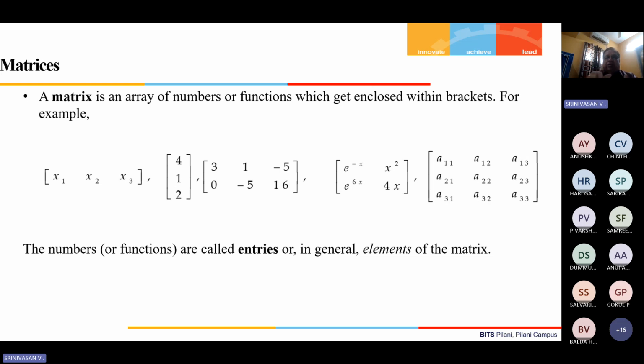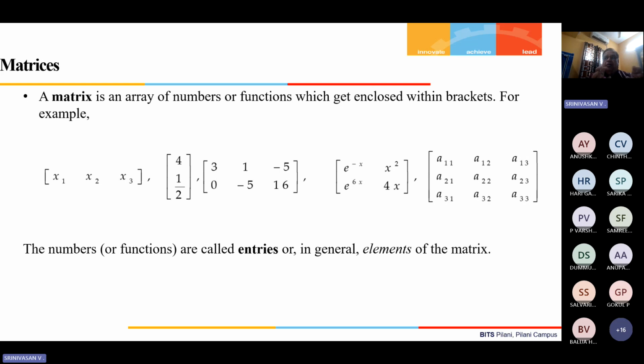Similarly, irrespective of the number of rows, if you have only one column, it is going to be called a column matrix. These are all going to be taught under special matrices. So here it is also a matrix, x1, x2, x3. Don't put commas. If you put x1, comma x2, comma x3 within ordinary brackets, then it will become an ordered three-tuple. It becomes a point in space. Then we will go to an element in a vector space, all those things that you will be dealing with in the next session.